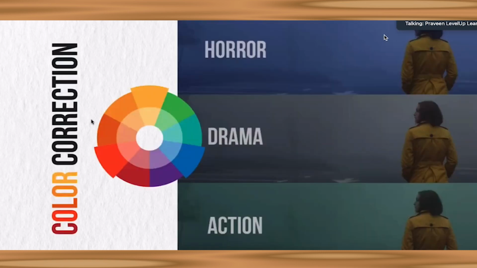After this, you have someone called the color correction guy. People call him DI. People say it is DI, but actually it's color grading or color correction. Okay. So color correction, there are two things you can do. Number one, if I'm wearing a green color shirt, in color correction you can enhance this green. You can lower the green. They can play around with this color. They can play around with this black color. They can play around with my skin tones to an extent. This is what color correction does.